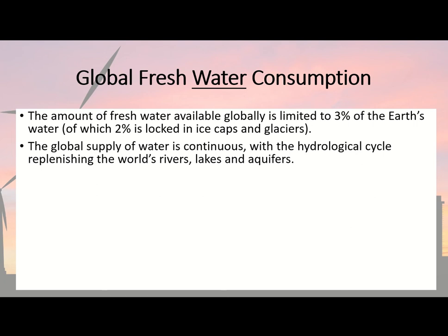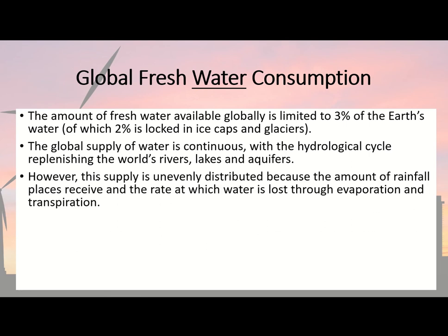that the air around the Earth has the ability to hold more moisture. That means water is staying in the atmosphere longer before it rains, and that can lead to things like drought and unreliable rainfall patterns. And the world's rivers, lakes and aquifers are fairly continuous, but they do vary in terms of how much is in them at any one time. So again, just like food and energy, the supply of water is unevenly distributed.